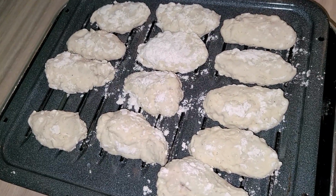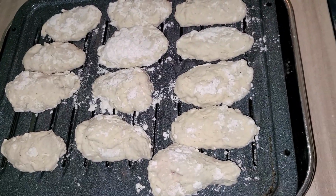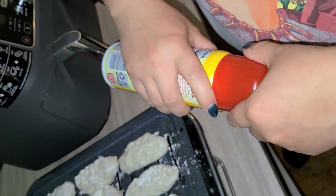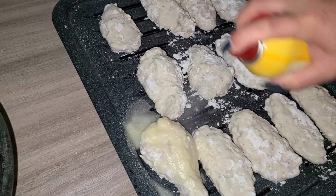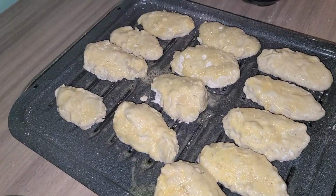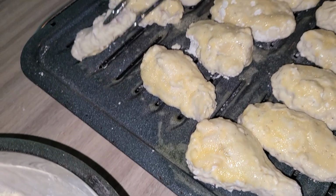Okay, guys, so make sure you get some cooking spray. Or if you don't have cooking spray, you can use oil and you can brush it on. But you need to coat these because they gonna look like a powdery mess if you do not. So I'm gonna spray them down. I mean, be generous. Okay, guys, so got them all sprayed down. Flip these over and spray the other side.